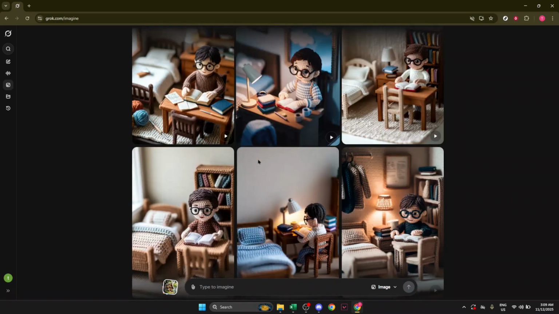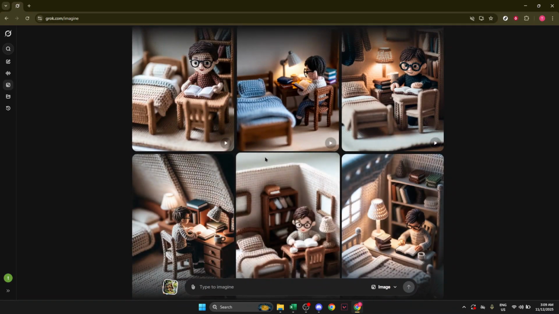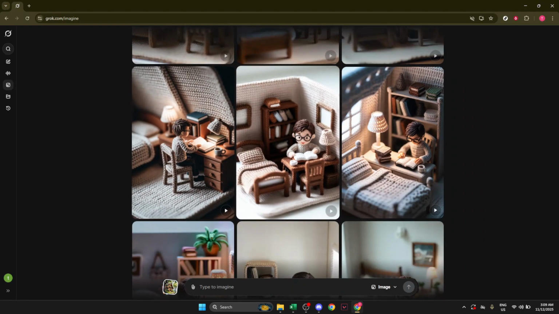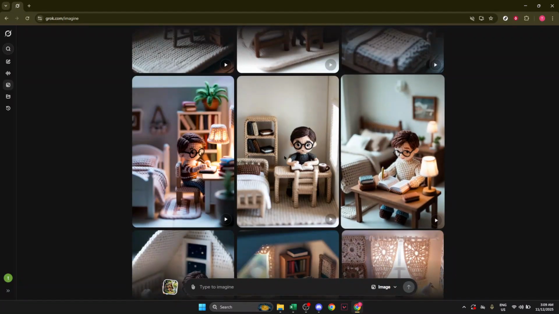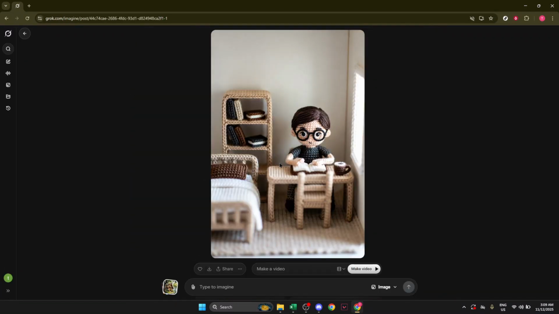Finally, when you've settled on the image you love, it's time to download or share it. Grok allows for easy download so that you can keep a local copy of your image for your projects. Alternatively, if you wish to share your creation with friends, colleagues, or on social media, you can do so directly within the platform. And there you have it, a straightforward way to harness the creative power of Grok AI Image Generator.